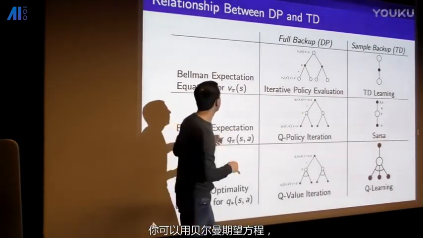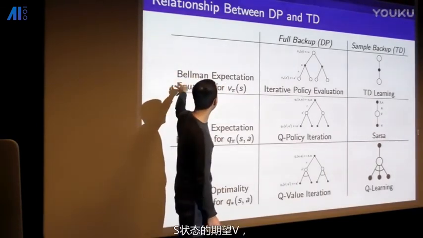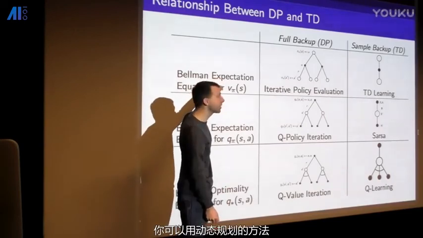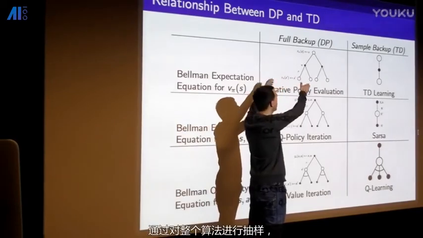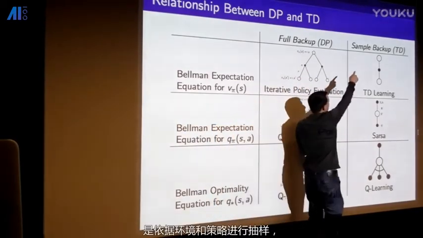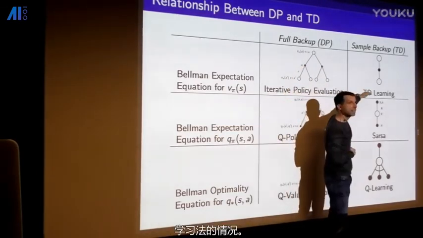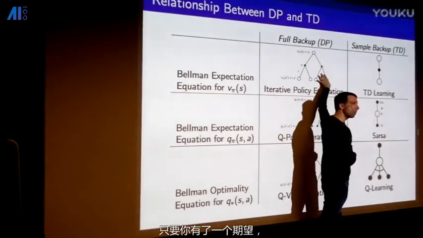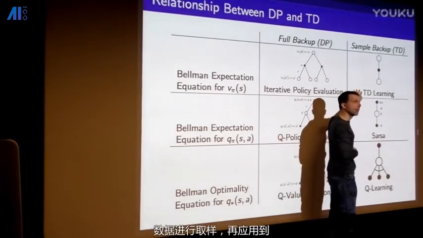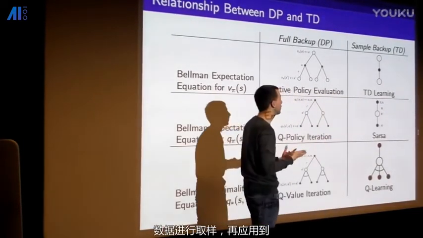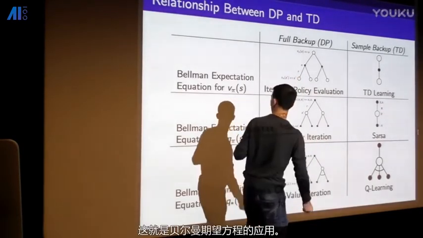If you use the Bellman expectation equation for the state value function v, you can use dynamic programming to evaluate your current policy, or you can just take one sample of this diagram by sampling from the environment and sampling from your policy, and that gave us TD learning. So these guys are just a sample of these guys. Wherever you've got an expectation here, you sample it to get your TD learning algorithm, and that gives you your target. So the target for your TD learning algorithms are samples of the right-hand side of the Bellman equation.